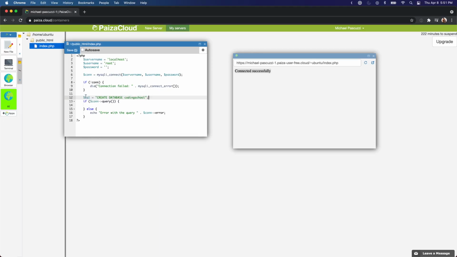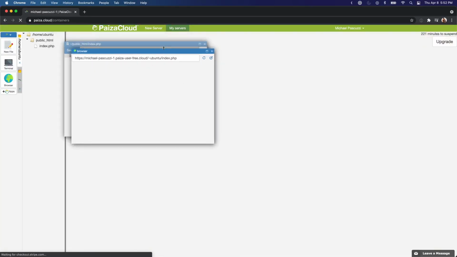And then now we'll just take this variable and plug it in. And so we'll echo a message. And if this works, then we should get the successfully created database message.